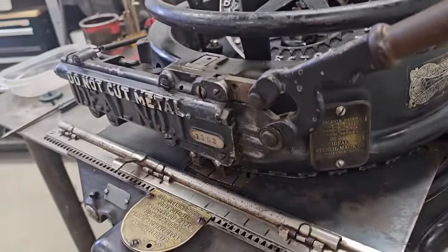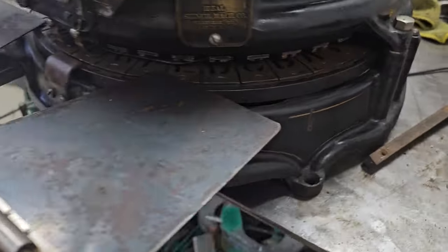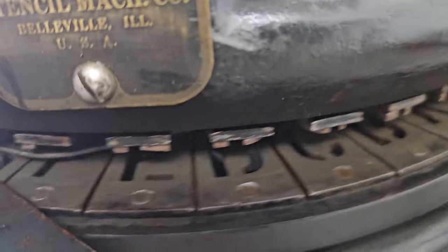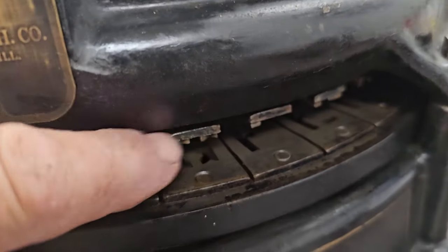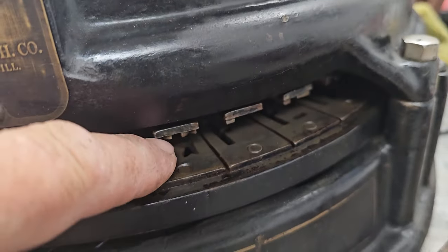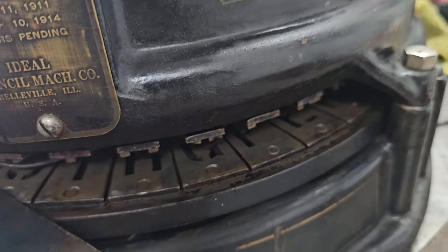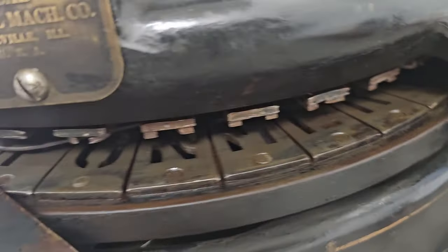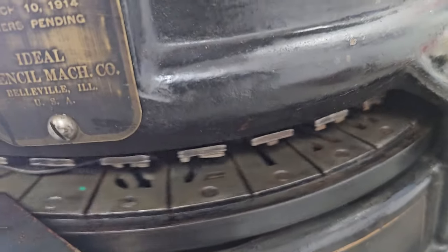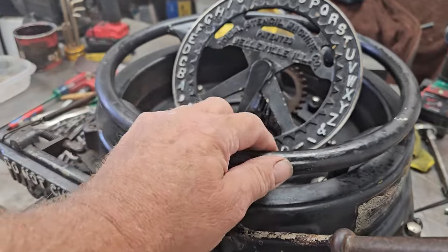I can pull this thing out for you a little bit and show you that turret with all the male and female dies. Males up here, females down there, and these are tapered, so they actually cut the paper on the edges before they cut the center, so they work kind of like a pair of scissors going in there. But those have all been cleaned. I polished all the tops of all those dies, and like I said, it just spins really freely now. And there's a detent in there.